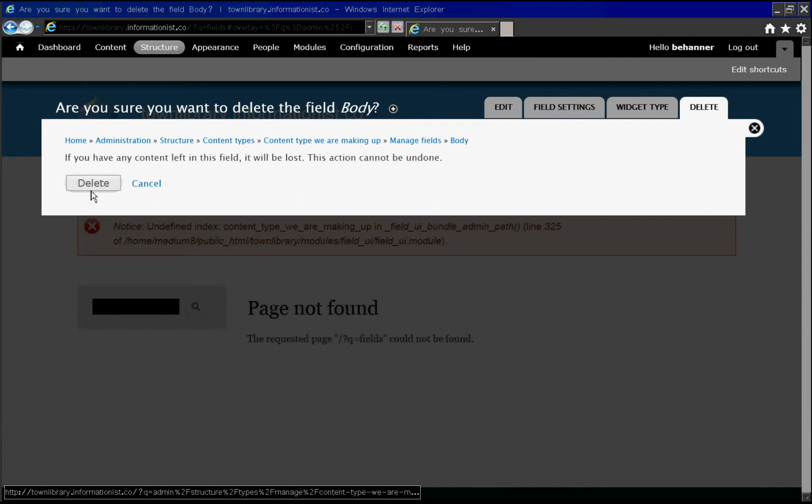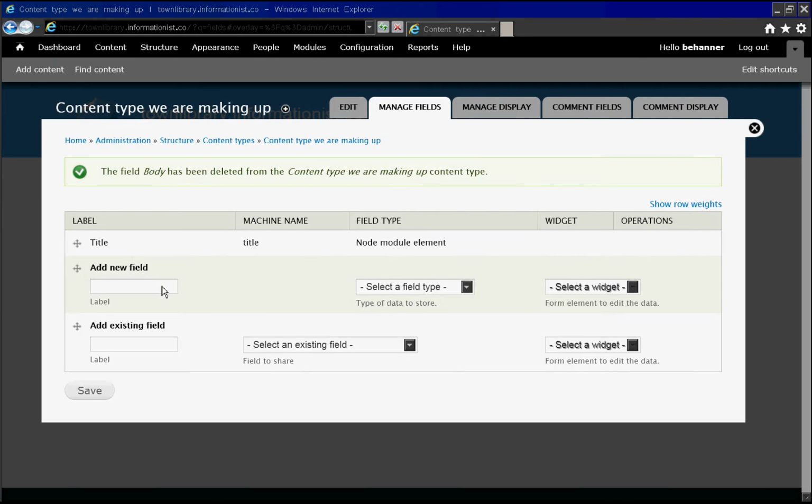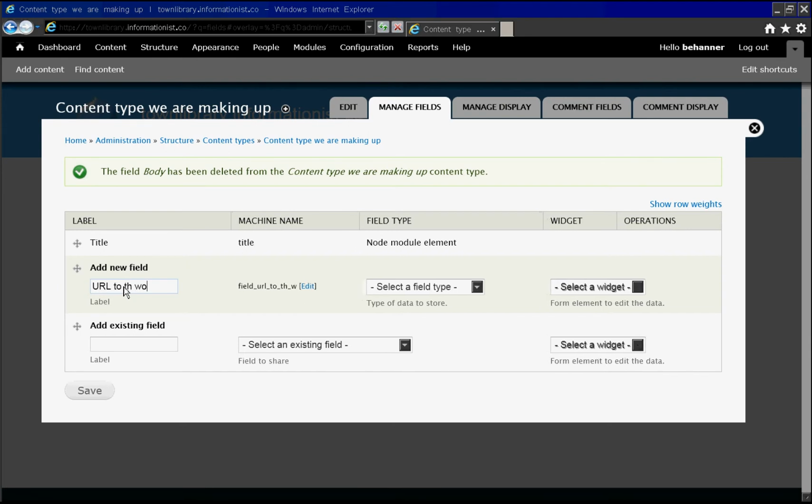And let's say we were going to set up something like a review. So we need to add a field. One of the things we'll need is a URL to the work being reviewed.